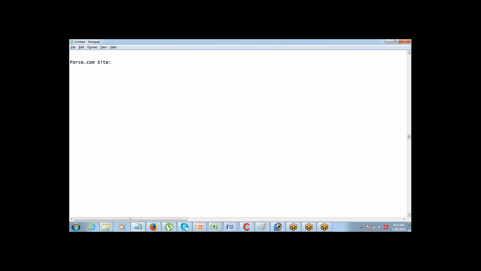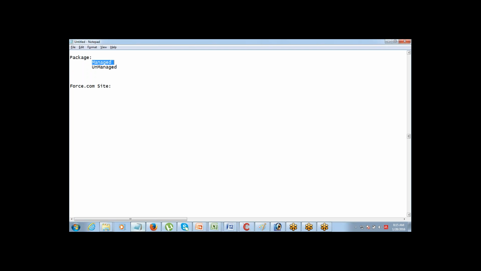Yes, I have seen some questions on the website. What is a managed and unmanaged package? Okay, so there is a small concept. Usually, your developer edition allows you to create an unmanaged package. So you can have two types of packages: managed and unmanaged. Your developer org allows you to create an unmanaged package.